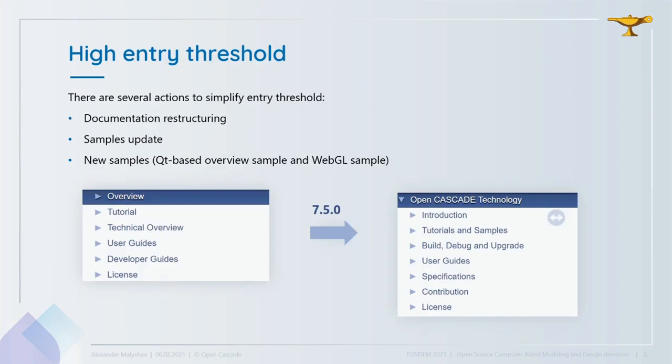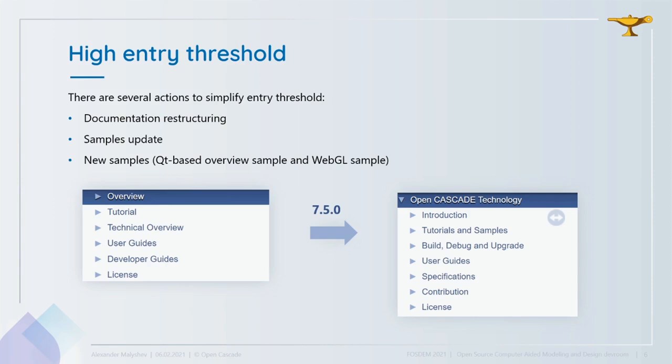High entry threshold. OCCT is a huge and complex framework, so the entry threshold is quite high. To ease it, we have reworked our documentation and organized it in a more logical manner. We have also updated some samples and introduced new ones: a Qt-based overview sample and a WebGL sample. The Qt-based sample demonstrates usage of basic OCCT tools via a set of small code snippets.